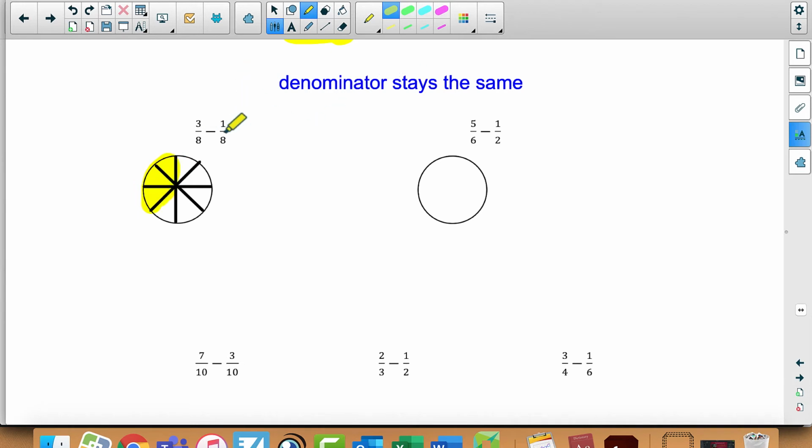And now what I want to do is remove one of the 8ths. So I'm just going to remove it by erasing. I'm going to erase one of the sections, one of the 8ths. So if I get rid of that one, what's left shaded should be my answer.